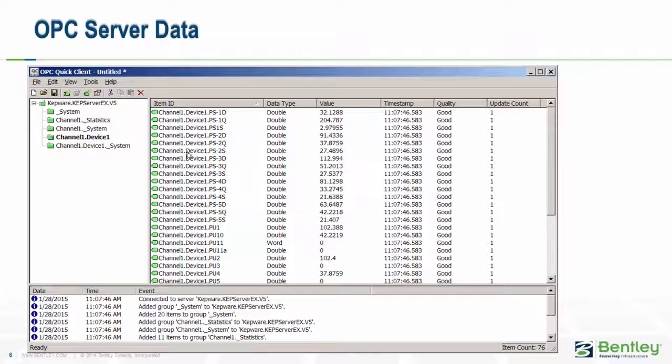And it'll tell you what type of data it is, what the numerical value is, what the timestamp is, and other quality indicators, which you'll likely find. This happens to be from Kepware, but there are a lot of SCADA servers out there that use something like this. So when you work with OPC data, this is kind of what the data would look like if you use that route of going right into the OPC server.